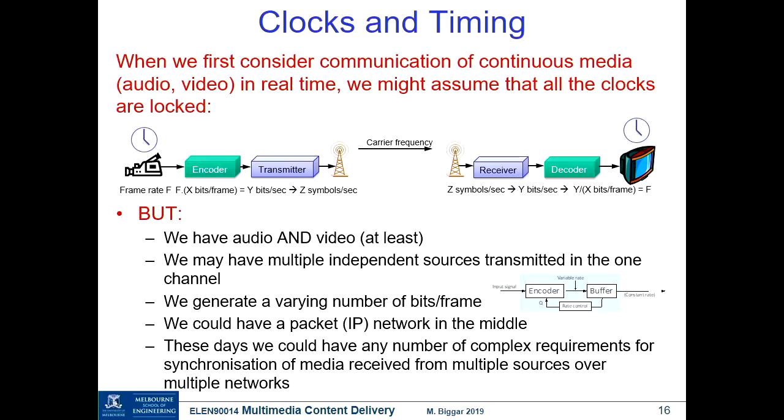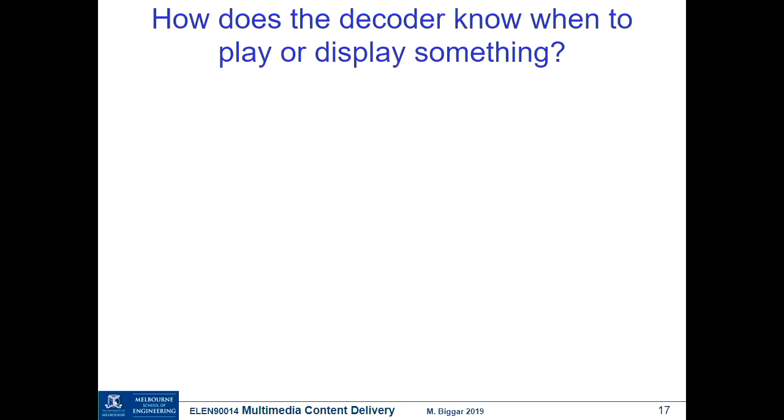But as I said, the digital environment is very different. So we need to recognise that we don't have a common clock throughout. So as a result, this frame rate here could drift from that frame rate there. Okay. So we need to be aware of that. And we also need to be able to define somehow when we are going to play or display certain elements. At what instant do we play out a particular frame of video or a particular sample of audio?